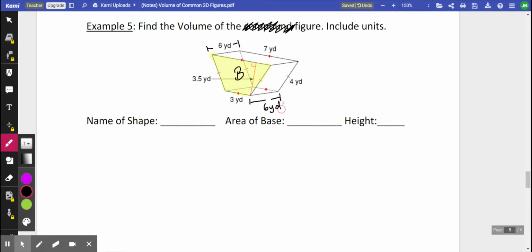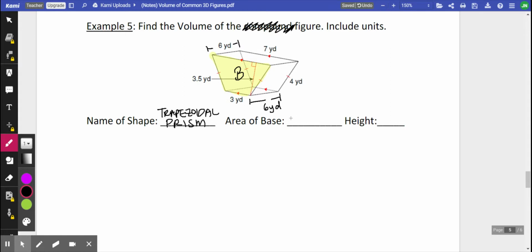So basically, if I were to take a wild guess, this is a box where one of the faces of the box is a trapezoid. So you guys are probably ahead of me. This is called a trapezoidal prism. So it's basically a three-dimensional box whose face is a trapezoid.